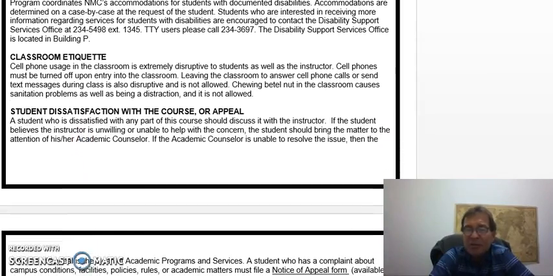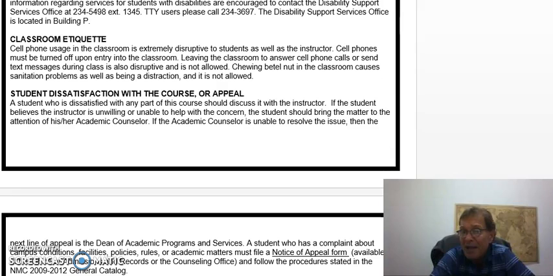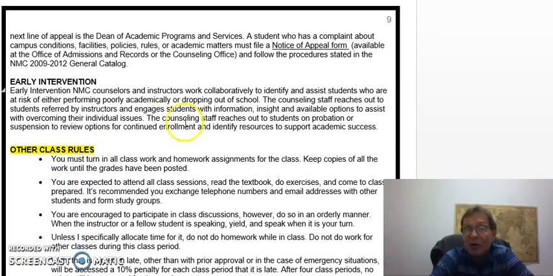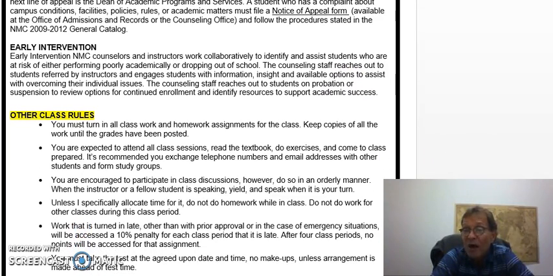If you are dissatisfied with this course, see Mr. Schartz in Building K, or the Vice President, Miss DeLeon Guerrero, or go see the LSS counselors, Miss Lucille or Miss Keilani in Building G, and we can work some kind of solution out for what it is you have to do. If you're missing classes and you miss too many, early intervention is going to kick in. I will be sending notice to LSS that you are not meeting the requirements of the course, and they're going to reach out to you again. That's Miss Lucille in Building G or Miss Keilani.